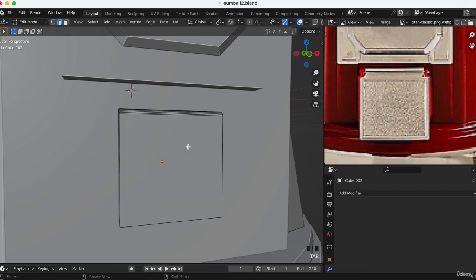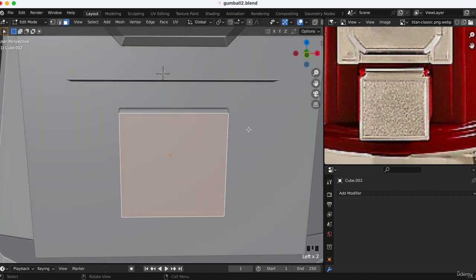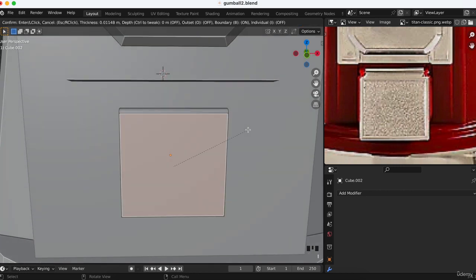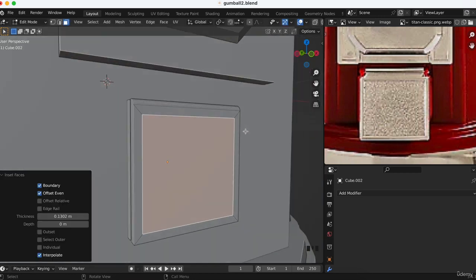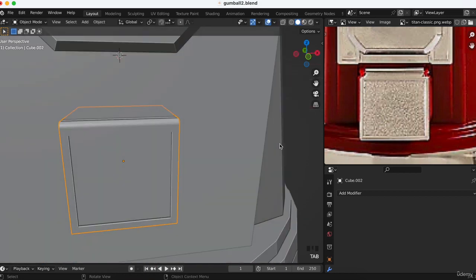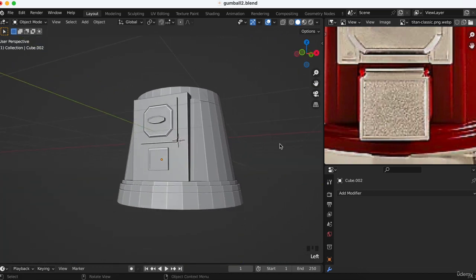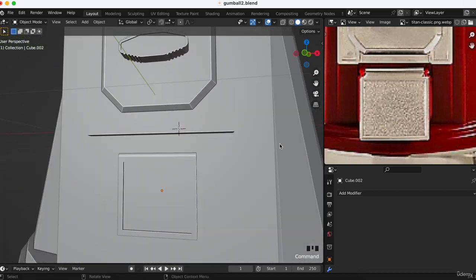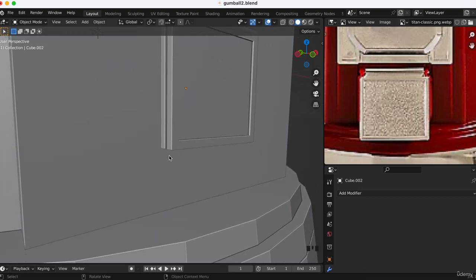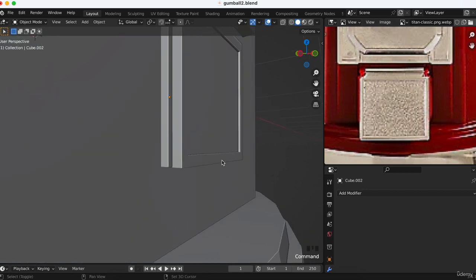To do this, edit mode, face select, we select this face, and we insert a new face. Not E, I, like this, and we can extrude it a little bit inside like this. And also this part we can make it bigger, you see here.